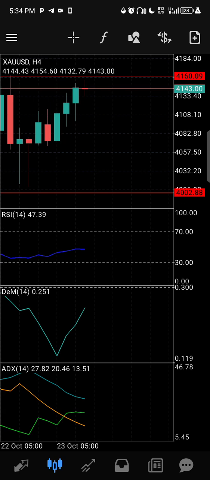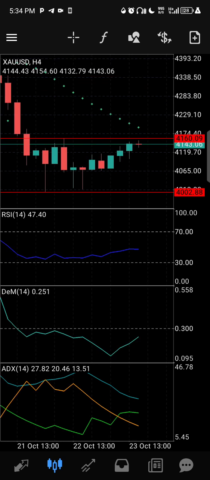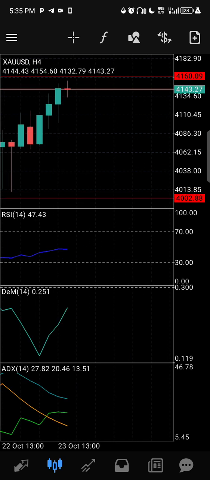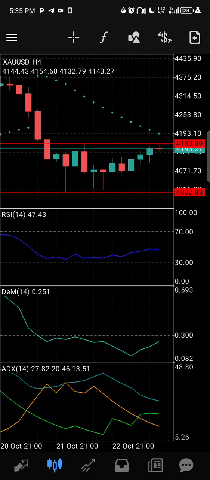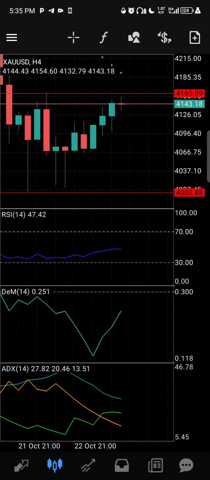When it goes down, it will still come up and break it, because the overall monthly and weekly top-down analysis is telling us that this is a bullish market. And gold, I don't even need to talk, we already know gold is a bullish market. So we're going to wait.